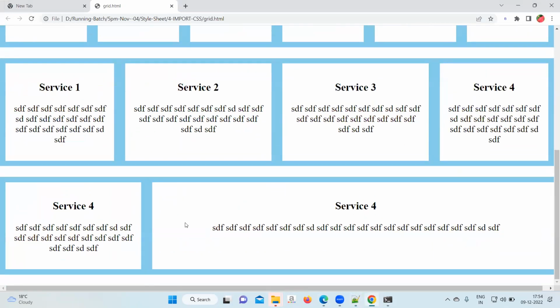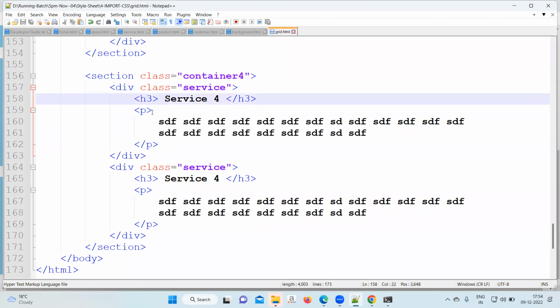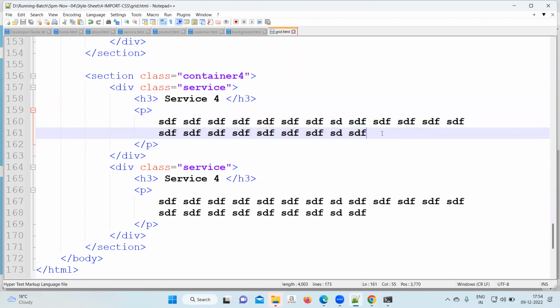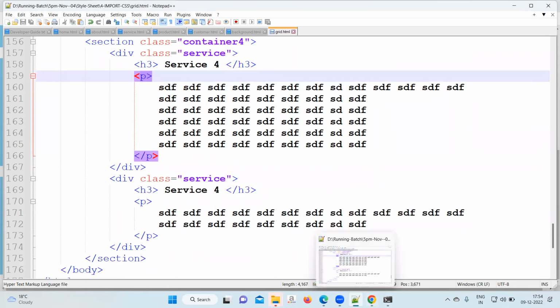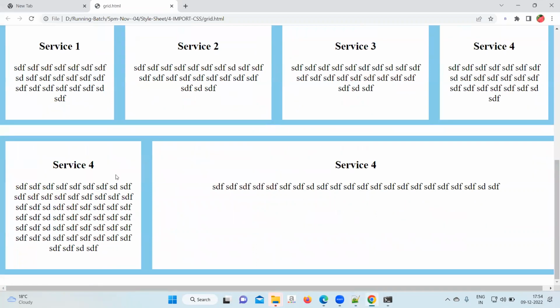Something like this. If height will increase in the first, what will happen to second? But content, where is it? Content is in the middle. The top, from the top. Okay.